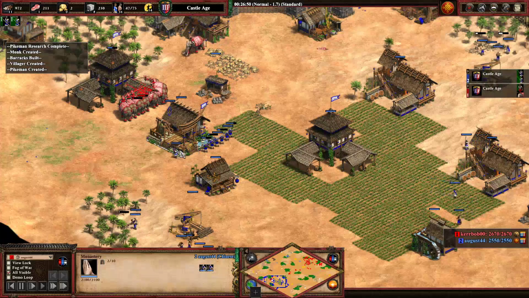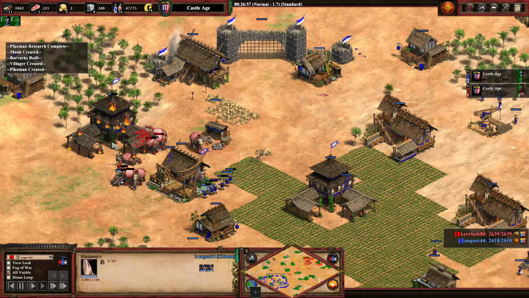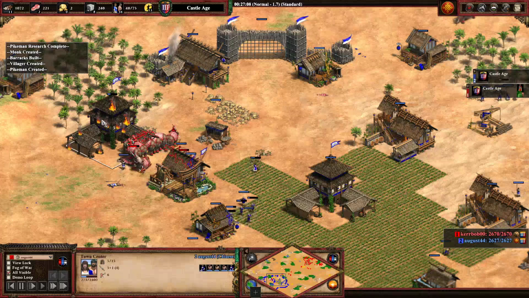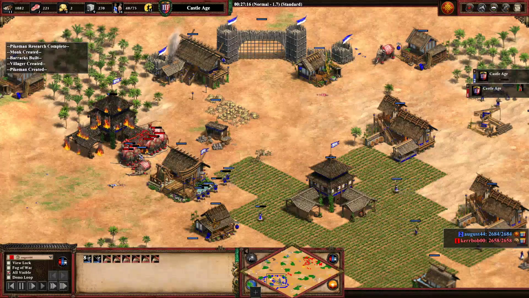I think it's quite common that you garrison stuff and then kind of forget that it's in there, so you want to focus on that a little bit, I would say. And yeah, the pikemen do good damage. And he is going for the TC, but you're really cleaning out the numbers here, I would say.